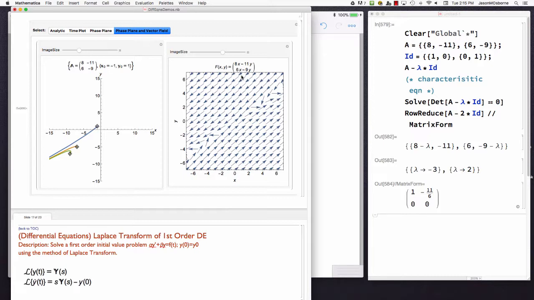So 11, 6 is, trying to divide everything by 6. Remember, another associated eigenvector is what you get when you divide everything by 6. So 11 over 6, 1. 11 over 6 is a number bigger than 1. No, it's less than 1. Give me 1 second.